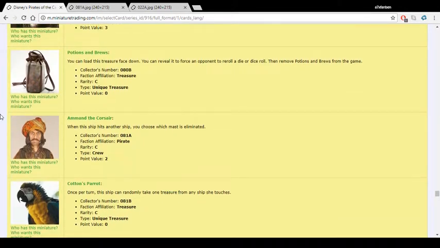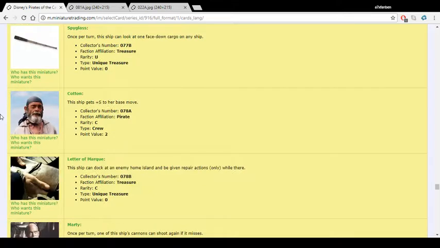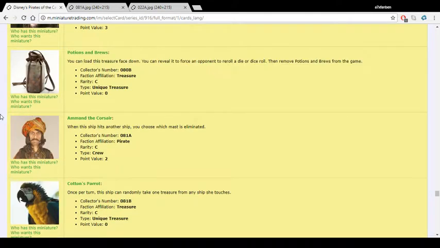The next one would be more fitting if it was on Cotton's card, because this is Cotton's Parrot. A treasure, not a crew, and it says once per turn the ship can randomly take 1 treasure from any ship she touches. That's kind of nice, because that's usually 2 or 3 points, so you can get it for free on the UT. Not a big deal, but it turns a treasure runner into a little bit more of a threat. So I got to use it more often.